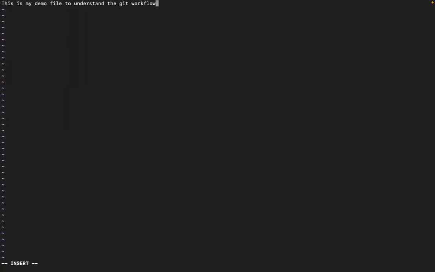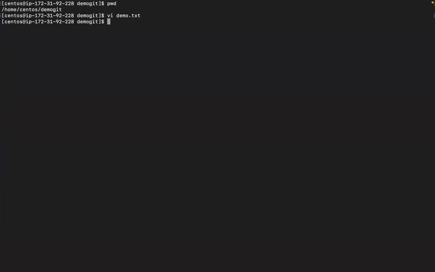This is my demo file, to understand the Git workflow. Now let me save this file. How? You have to press escape, colon, wq, exclamation mark. Press escape, colon, wq, exclamation mark. When you press enter, yes, the file got saved.